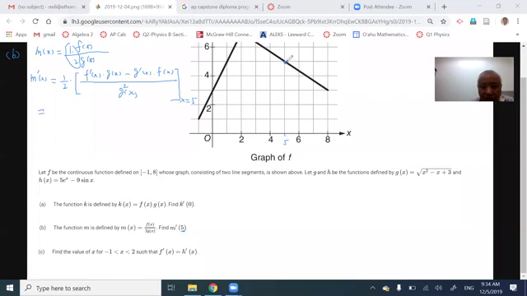For f(x), derivative at 5 means from here. This is also a straight line. We've got to find the slope. We pick up the corner points. This is the corner point, and this is the corner point, okay? So we go down by 2, rise is -2, and the run is 3. So the derivative of f(x) when x equals 5 is -2/3, right?